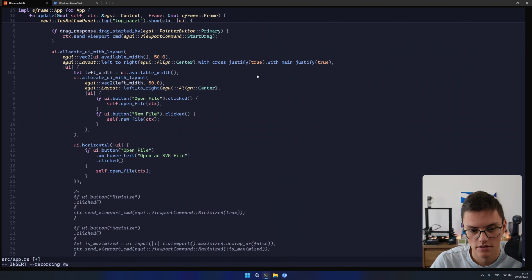But I don't know. So, available width. First of all, I'm worried this will take the full width. But okay, let's check. Allocate vec2, left width 50, layout left to right, center.